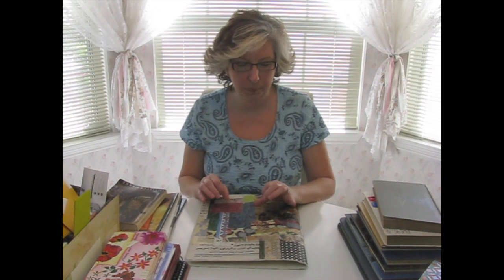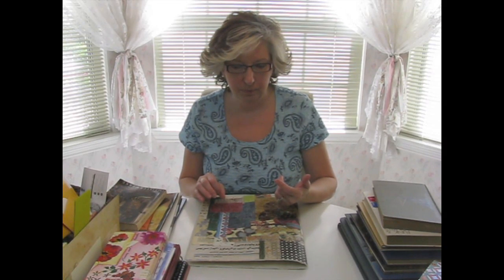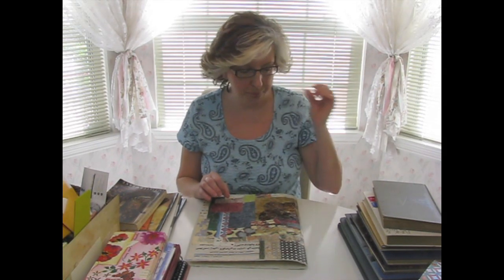There are a couple of thrift stores that I really like here locally in my area. There are tons of thrift stores in the whole Houston area, but in my little area there's one down the street that always has really good stuff. I never walk out of there empty-handed — I get a lot of books and stuff there.